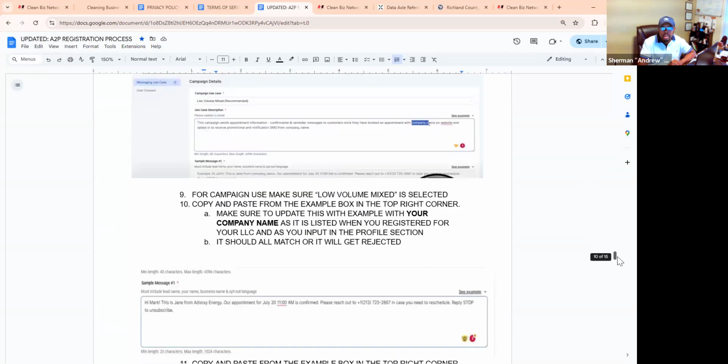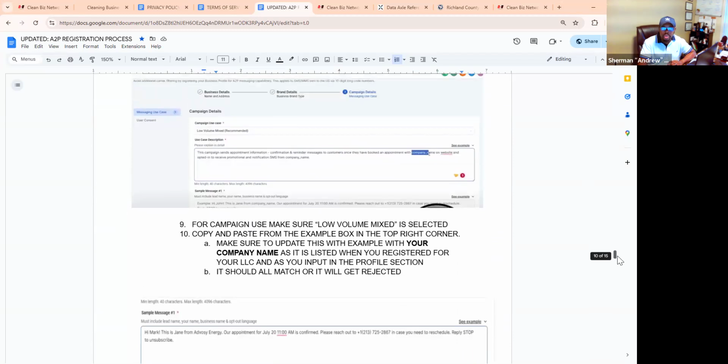All right, so now this step in the process, this is where you need to kind of pay attention and make sure you're paying attention to what examples you're utilizing, and making sure the information that you're putting in matches what it needs to in order for that person that's going to verification to look at and be able to follow. Okay, so right here says for campaign use, and that's what this portion is called, campaign details. Make sure the low volume mix is selected. We already fixed that. So the low volume use is right here in this area. So even though we selected it previously, we still want to make sure we select it here when we get to this page.